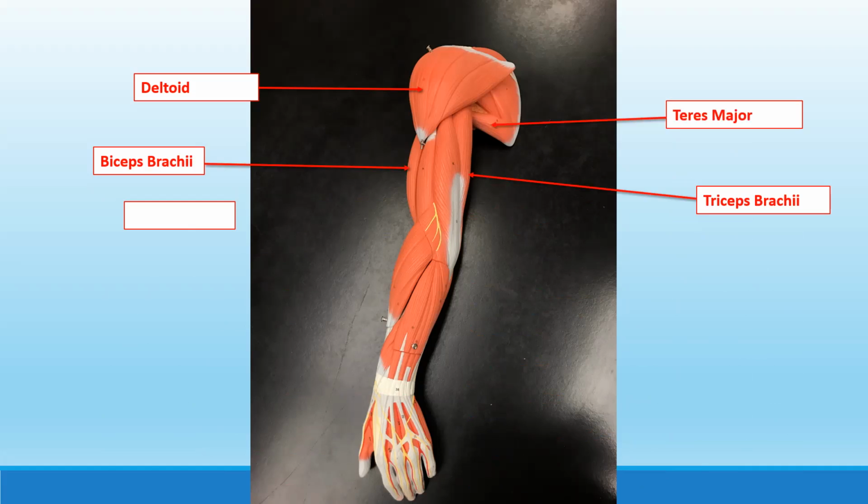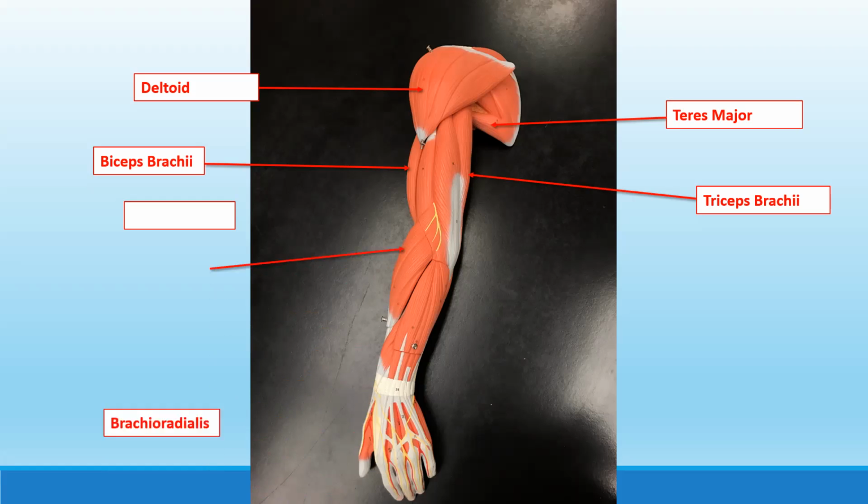The teres major, just sort of throwing it in there, teres major is another muscle of the shoulder. One of the reasons I bring it out is if you have the term major, you're usually going to have the term minor. Just like inferior and superior, internal, external, things like that. So we have the teres major. You will see a teres minor here shortly.